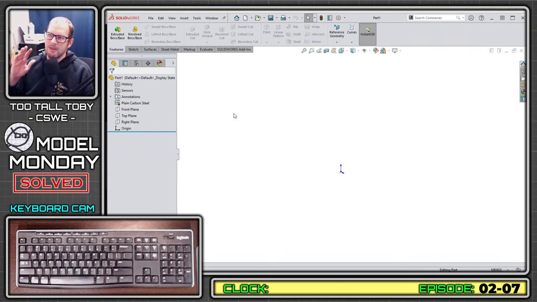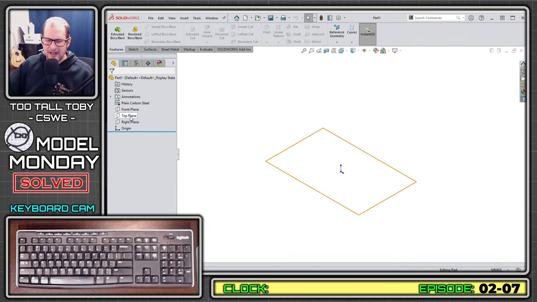One of the biggest time savers in SOLIDWORKS is just remembering that when you are selecting the geometry from the tree, really when you select any face, the little sketch shortcut shows up.